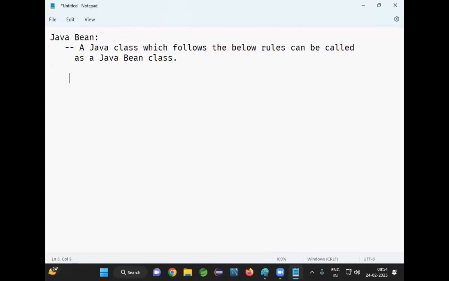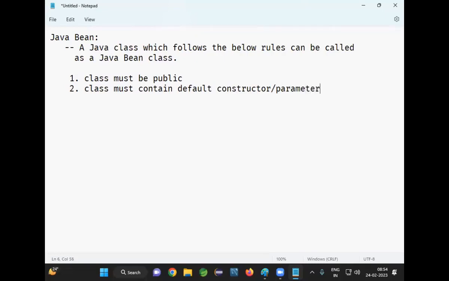First one, class must be public. Class must contain a default constructor, otherwise called a parameterless constructor, which is a better word.